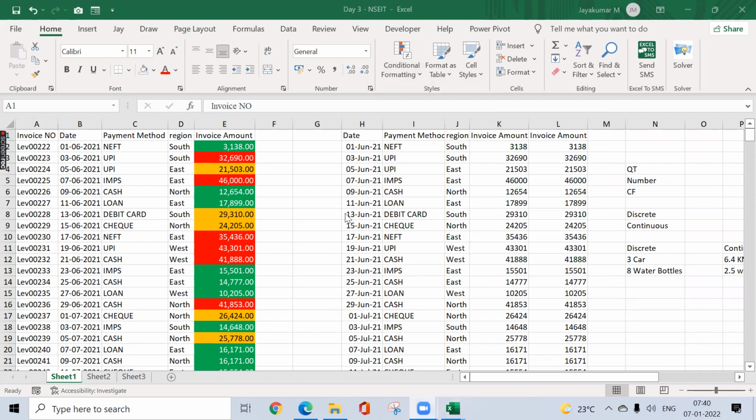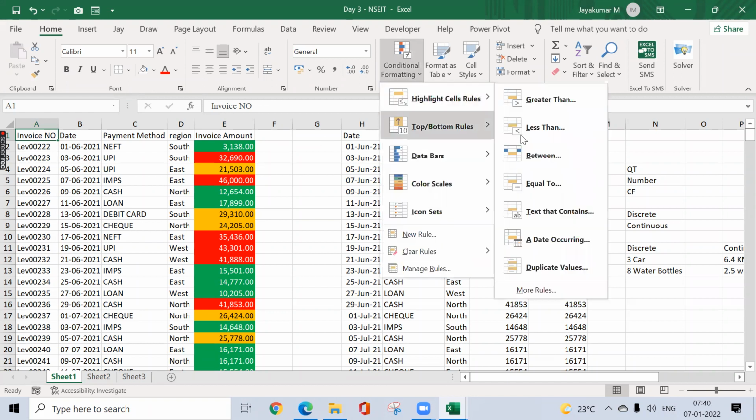Okay, fine. Next, we go with another rule, which is simply the equals rule. Okay, if you want to search for a specific number, if the invoice comes with exactly 50,000, then you want to highlight those types of invoices, those numbers, that you can do. Or you can go with exactly what value is there in the cell. Based on that, you can do it. And next, as I said, text contains. This is the one which I use for text-based reports.